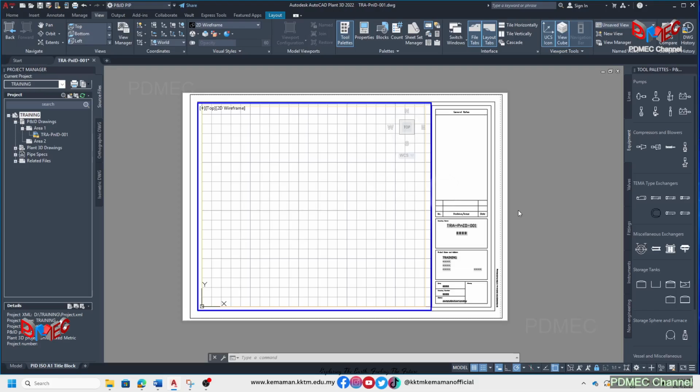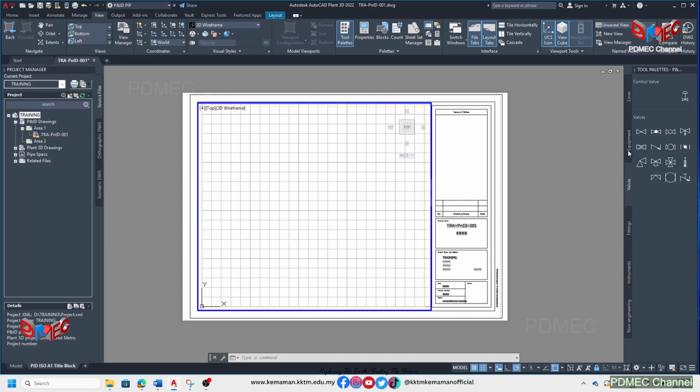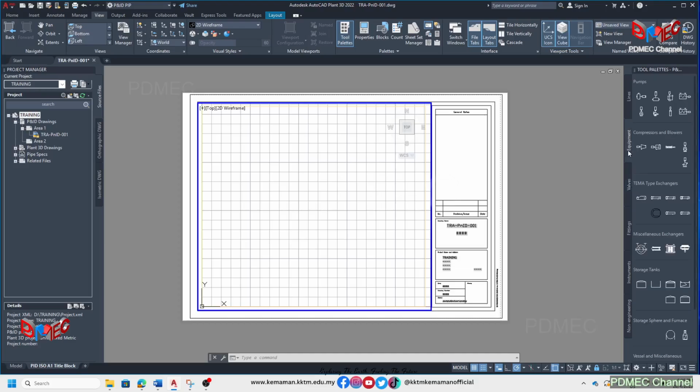Let's say I want to add equipment. I just go to the top palette here and look for the equipment tab, this one. Here you have the line tab, equipment tab, valve tab. So look for the equipment tab over here.